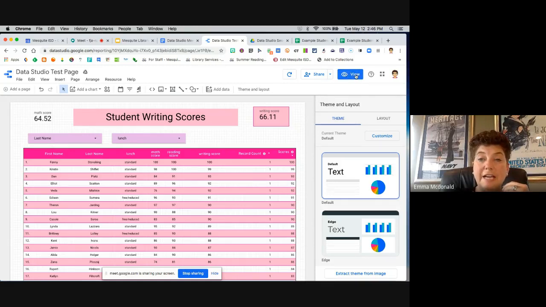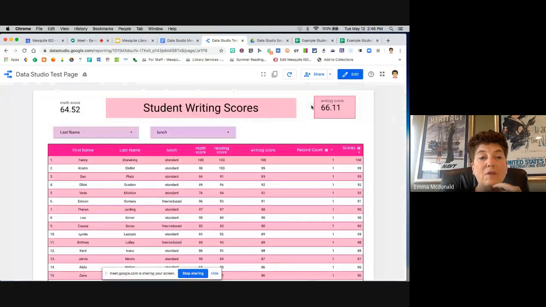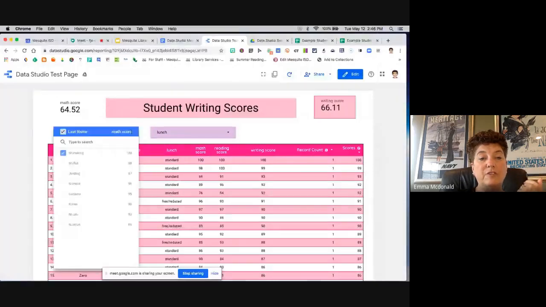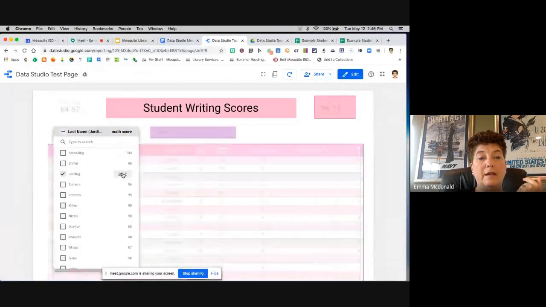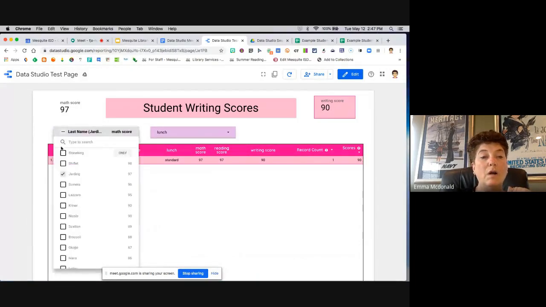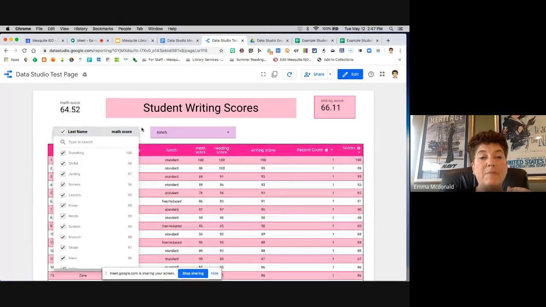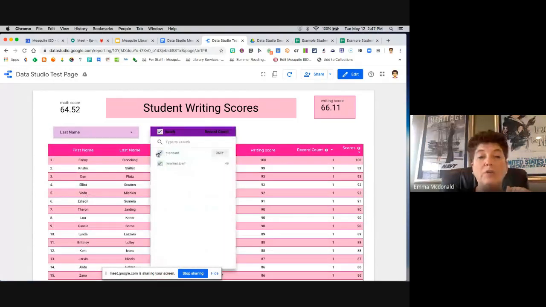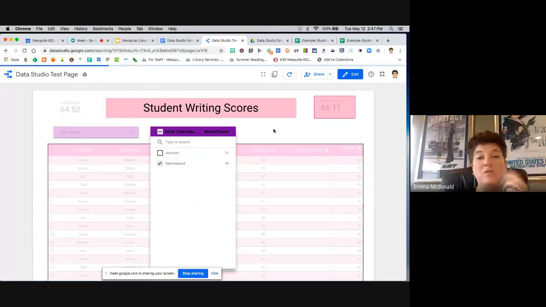Then if I click view, which is this button up here at the top right, view, now if I click on my filter arrow, I can say, okay, well, I want to filter by jarting. And now I'm only seeing that one student, right? Or if I want to see everybody, but I want to only look at my free reduced lunches, those kiddos who get free reduced lunch.